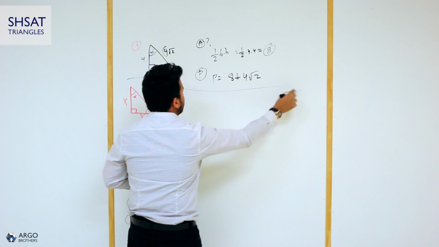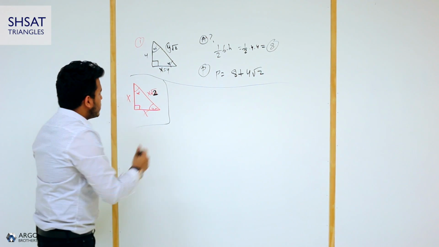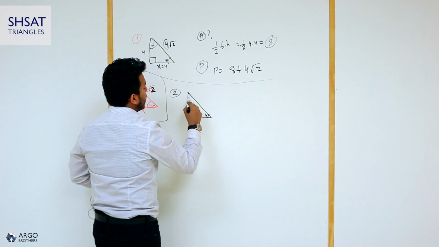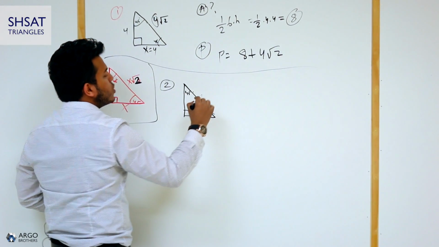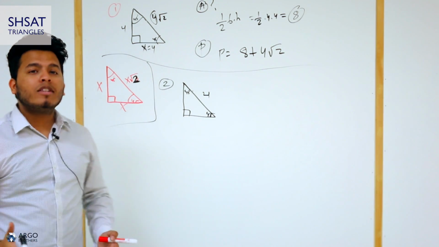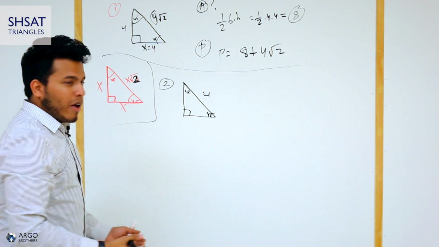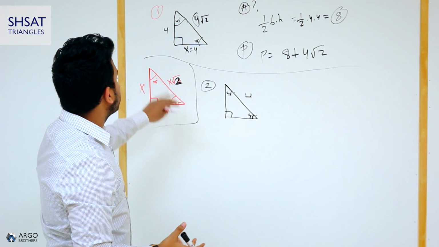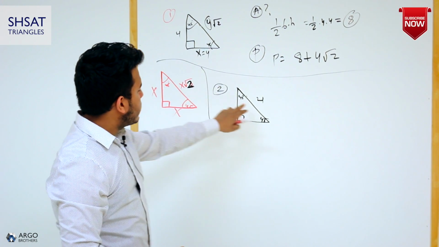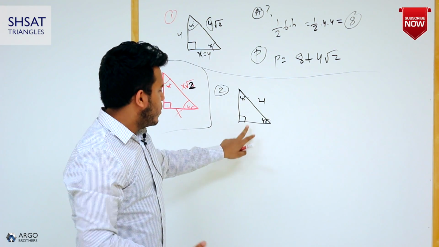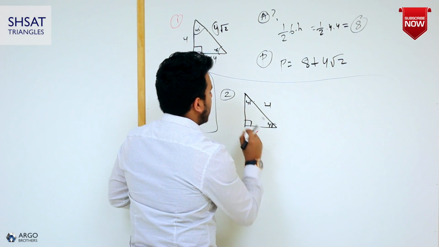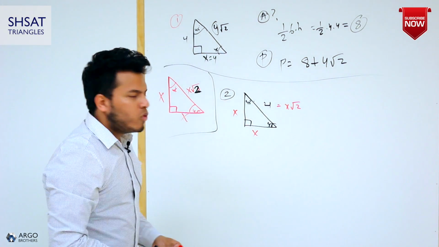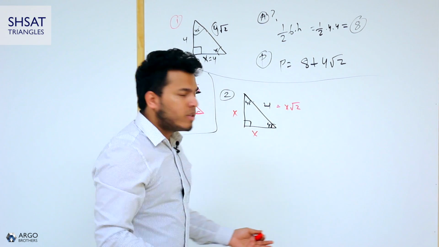So let's separate this so you don't get confused and lost. Let's say question number 2. I have another 45, 45, 90-degree triangle. And in this case, instead of 4 radical 2, I just have 4. So the value of my hypotenuse in this case is 4. Well, now it gets a little bit tricky if you don't know algebra that well, or how to manipulate what you already have here. So I know that this is x radical 2, yet I have 4 over here. So it's kind of hard for me. I know that this is x, and this is x, and I know that this is equal to x radical 2. So what can I do, actually? Well, it's actually fairly simple.